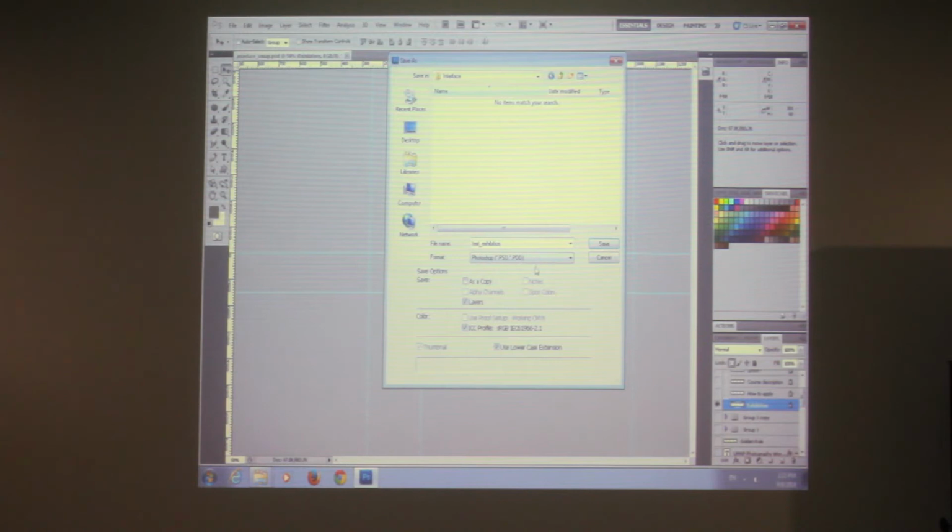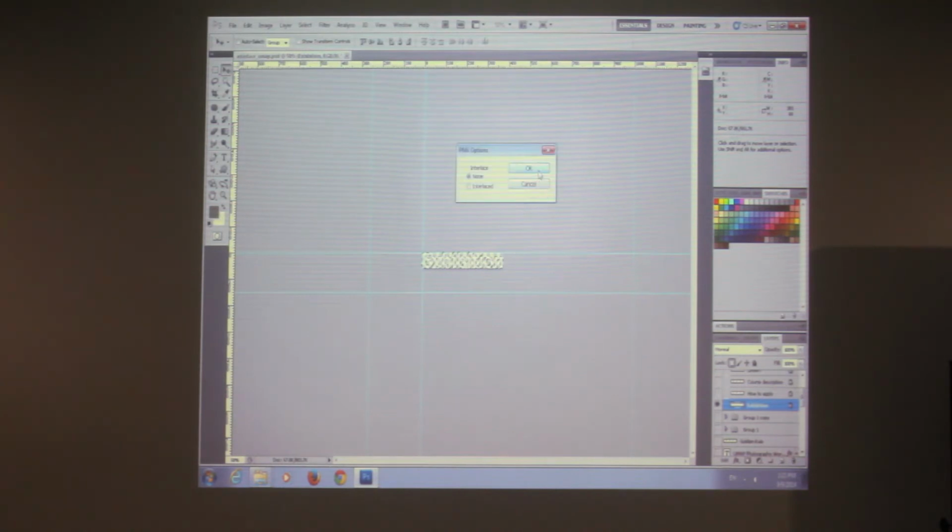What file format should I use? PNG, because you want the background to remain transparent, and you also want the layer to maintain the opacity that we set. Okay, now I save this one.